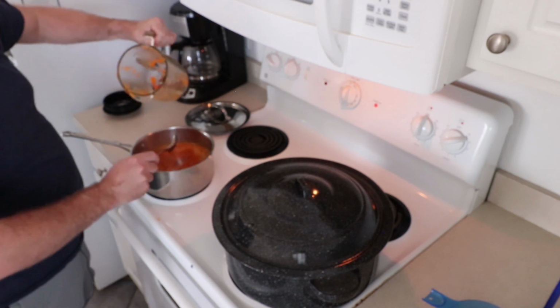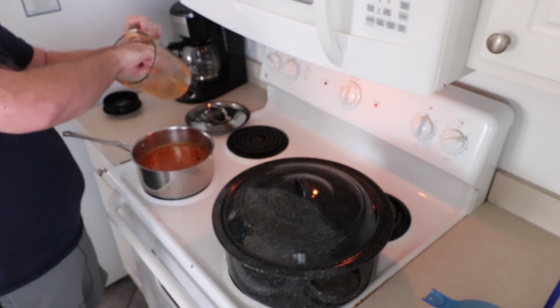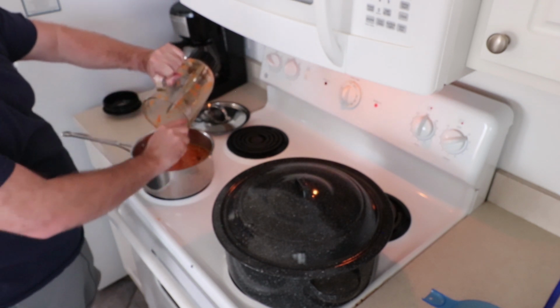So I just kind of get it all in here, and I might even swirl a little more vinegar in here just to make sure I get the rest of it out. I don't want to get all this on my eyes though.